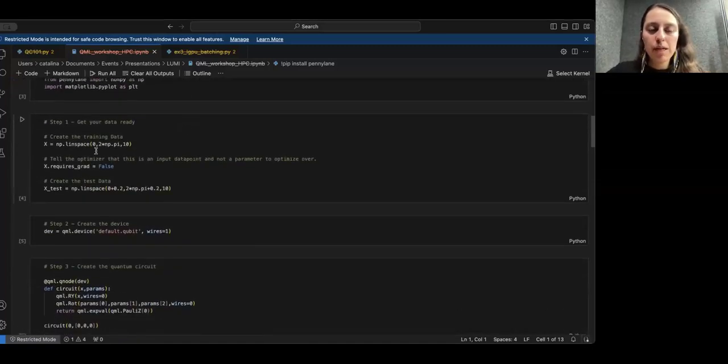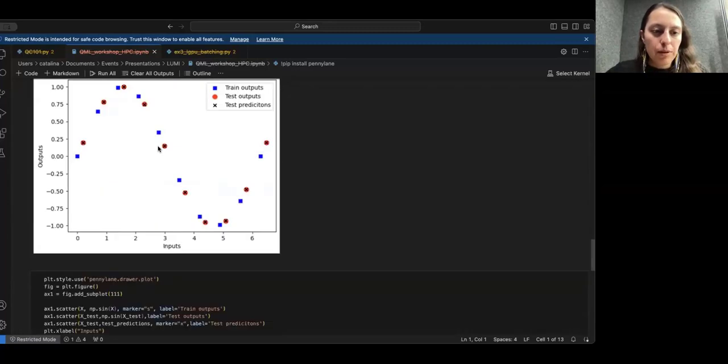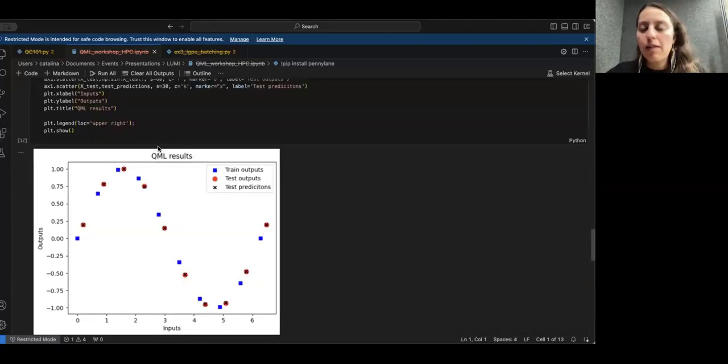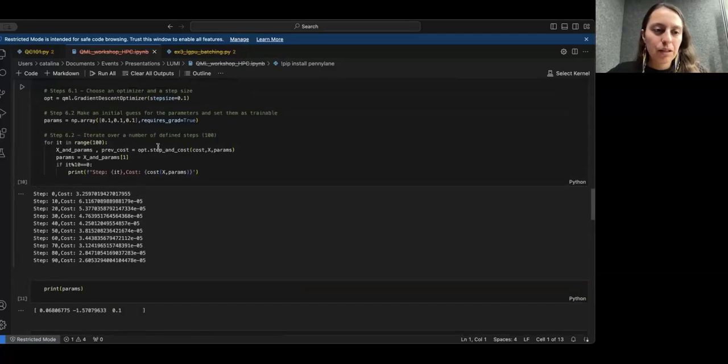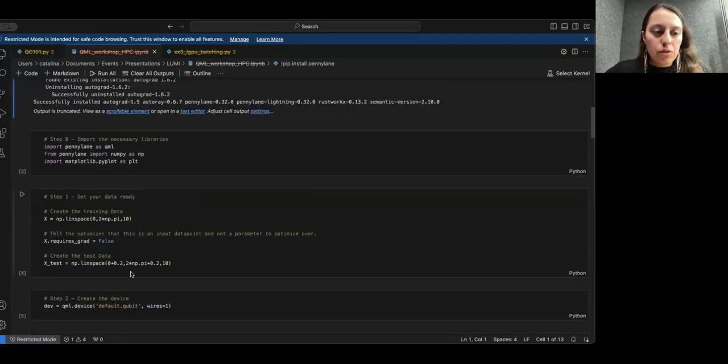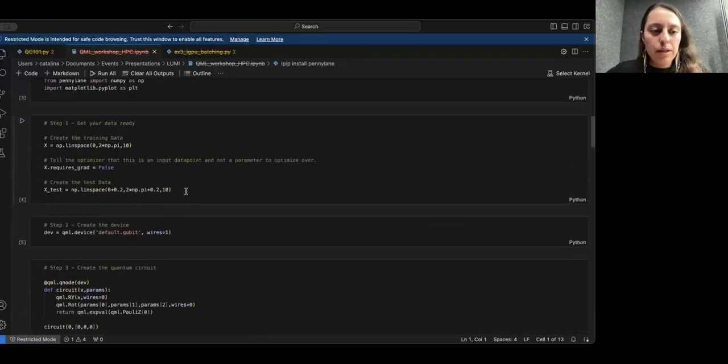So you have to start with some data. In my case, I created some data points between 0 and 2 pi, equally spaced, and they will follow a sine function. So let me go to the bottom. They have a specific model, which is a sine function. And this is a toy problem. I'm going to try to predict the model in my data. So I create some test data as well, because I don't want to cheat. I don't want to test on the exact same training data. I just shifted it a little bit.